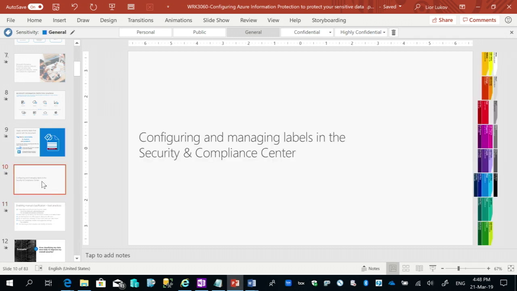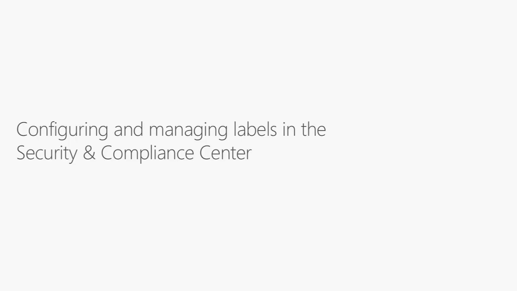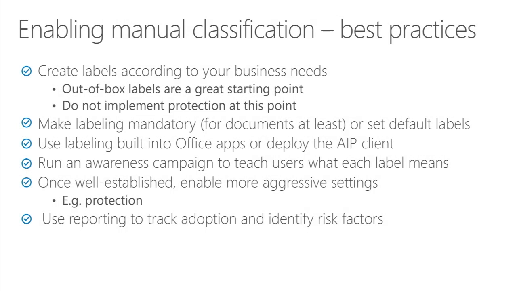All right, so let's continue here and give you a rule of thumb for the efficient way to create labels within the organization. First of all, whenever you deploy Azure Information Protection, it comes with a preset of labels available for you as default. If you do not know how to begin, and some organizations take up to 6 months to determine the right set of labels, we strongly encourage you to start with the default ones. You can change them ad hoc all the time, so feel free to start with the most trivial ones, and then go into the more sophisticated use cases.